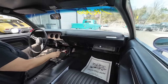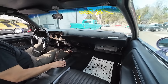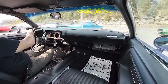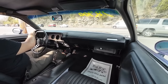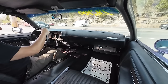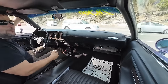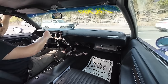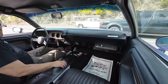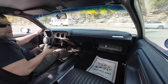All right, guys, here we go. We're going to take off down the road. We're also going to go get some gas because I don't want to run out. Now let's see how she rides and drives. Wait on a little bit of traffic to go by. The power steering pump's a little iffy on this one. Making some whining noise. So yeah, our power steering pump is whining. And it's stiff right now. I know they've checked the fluid in these things, so I'm sure it's full. That pump is making some noise.